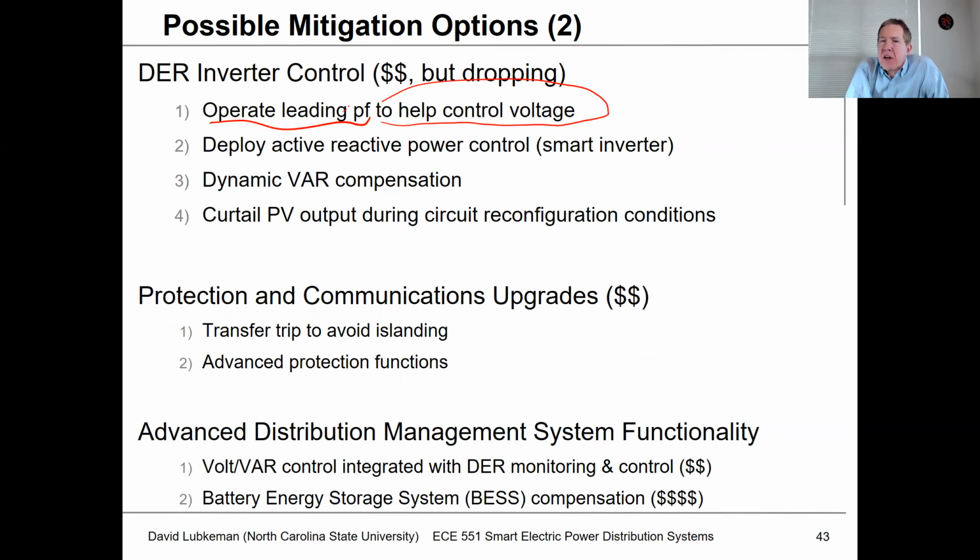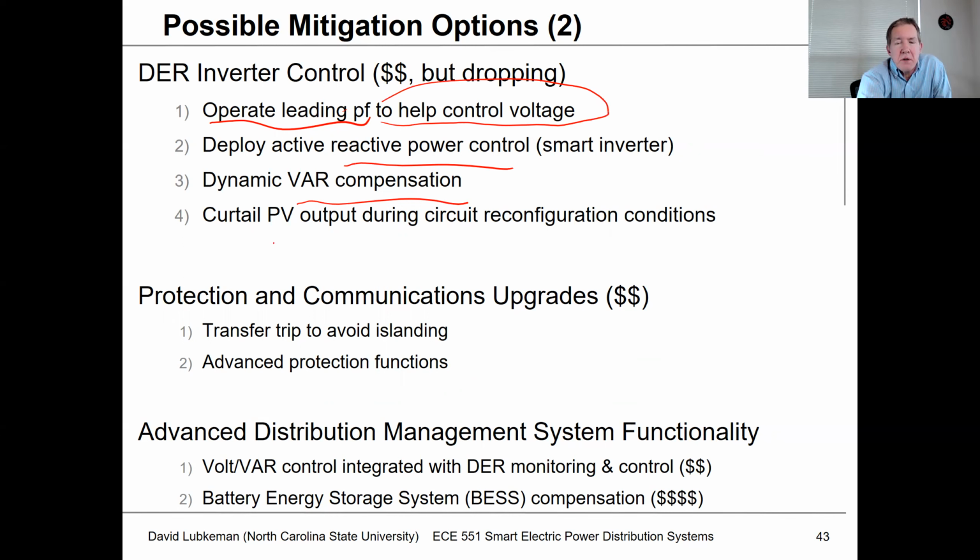Leading power factor means you're basically absorbing vars, so that counteracts the real power you're injecting. You could do this reactive power control or dynamic var compensation, where we adjust the reactive power input as a function of the voltage.